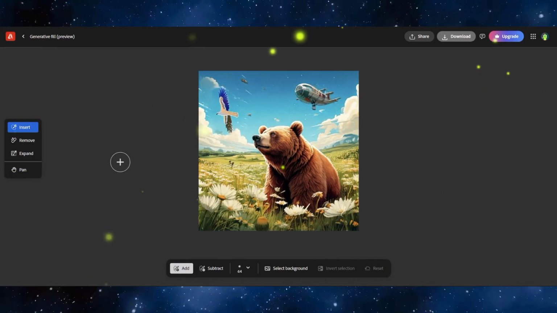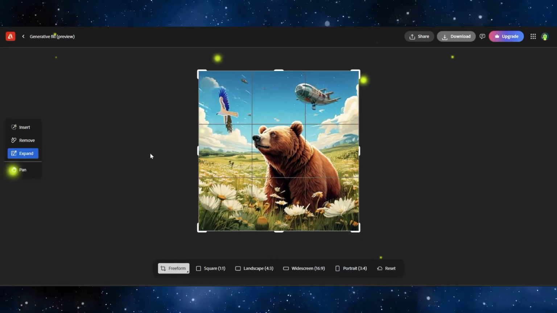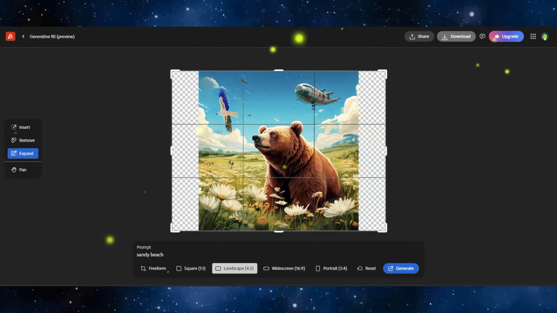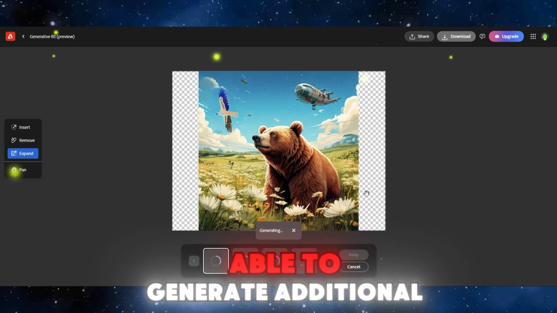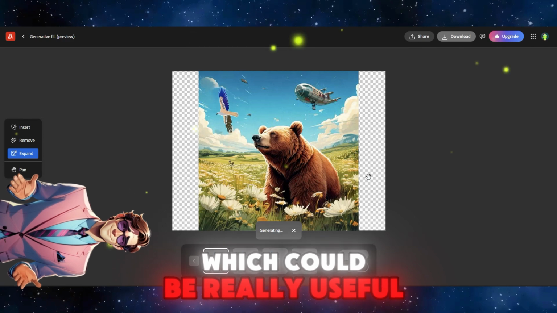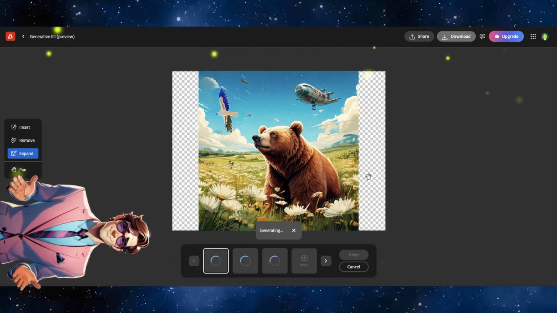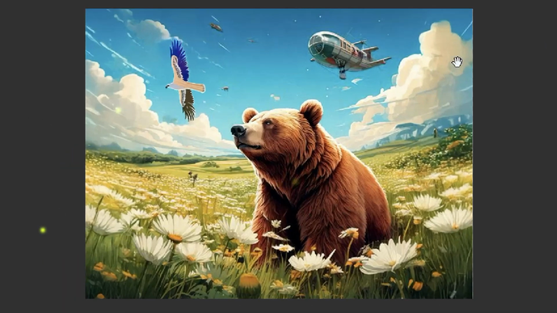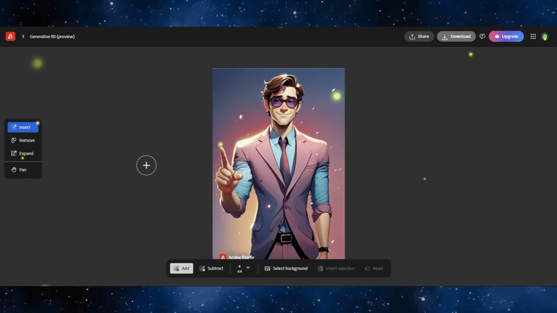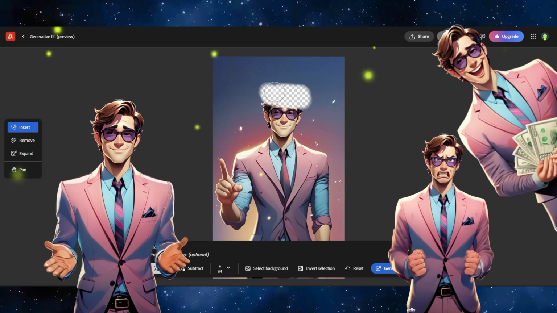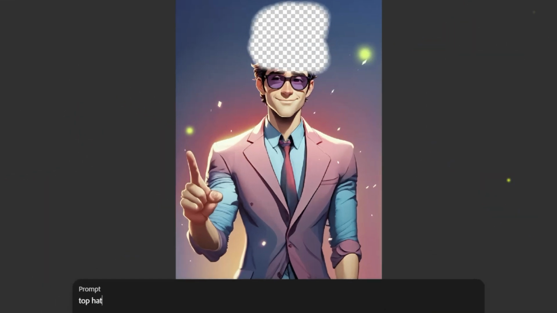Now the third option in generative fill is the expand option. And this is going to allow you to expand out your image and make it larger. So if I do something like this, for example, I'm going to be able to generate additional parts of the image and expand this out, which can be really useful if you generate a square image that you really like, but it turns out you need a landscape, or you just need to modify it in some ways. You can see that it does a lot better job with this because it already has the full image to work off of. Generative fill is how I created the Atom AI characters and made the modifications on that single image. So you can see how powerful it can be.